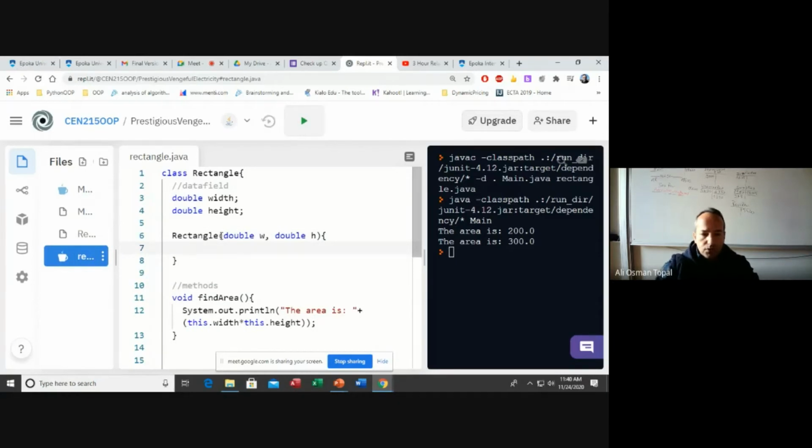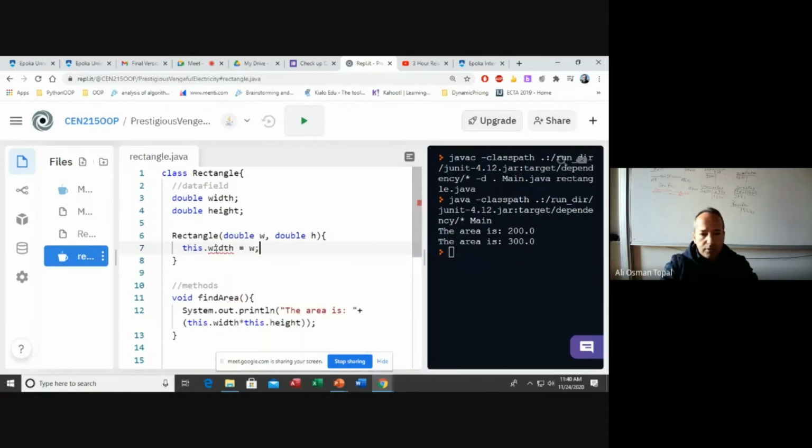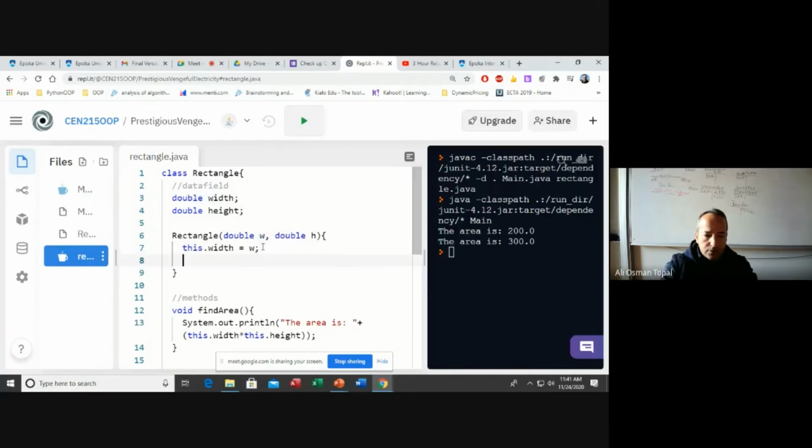So what is this w and h? You have to assign them. So this dot width will be w. So your object width will come from here, and your object height will come from again here from your constructor.